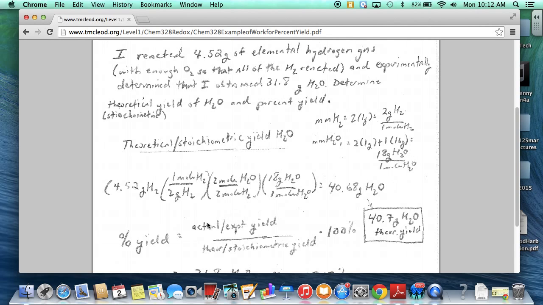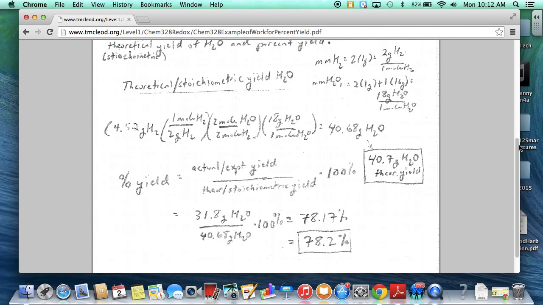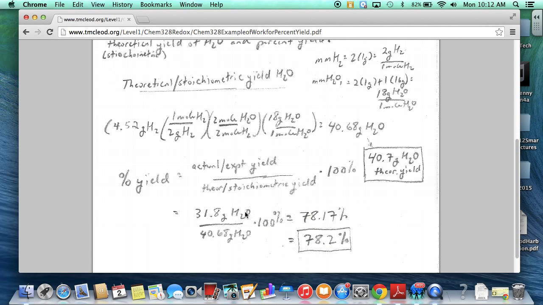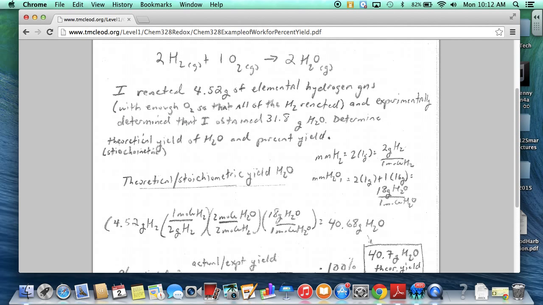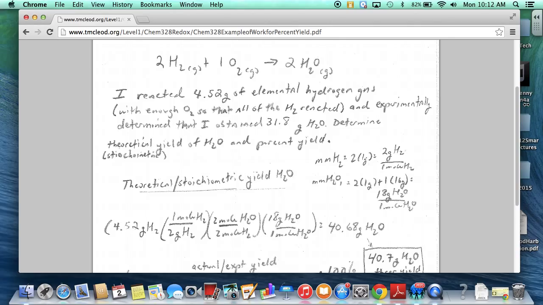So down here, here's my equation for percent yield. My actual or experimental yield is 31.8 grams of water. So now what I need to know is how much I should have made, or my theoretical yield, again sometimes called stoichiometric yield. Okay, so I will have to do stoichiometry. But if you look in these types of questions, there's only two numbers, and you already used one of them, this one here. So as you know, in stoichiometry, you have to have a starting point. So usually the other number is your starting point for stoichiometry.